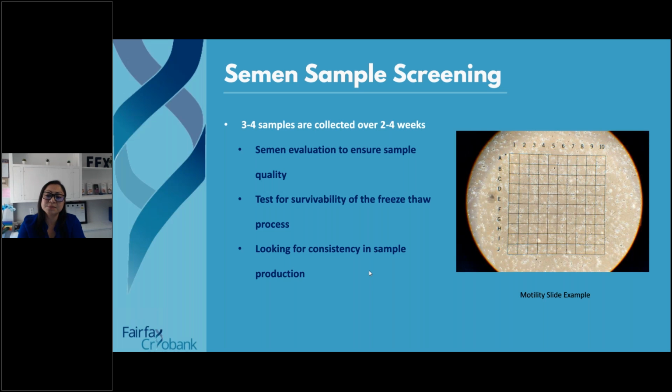They will do a semen evaluation to ensure the semen quality. Once they leave a fresh sample, the lab technicians will do a semen evaluation to see if that fresh sample even qualifies for the next step. If it does, they will do a freezing process, and then the next business day they will do the freeze thaw process to see if the vial or specimen actually survives. If they don't pass the fresh process, most of the time, if it's too low, they'll be automatically rejected. Or if it's borderline, maybe we might invite them again for another screen. That's why we say 3 to 4.